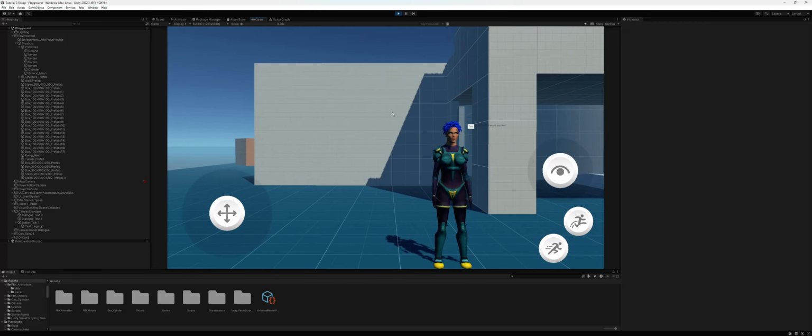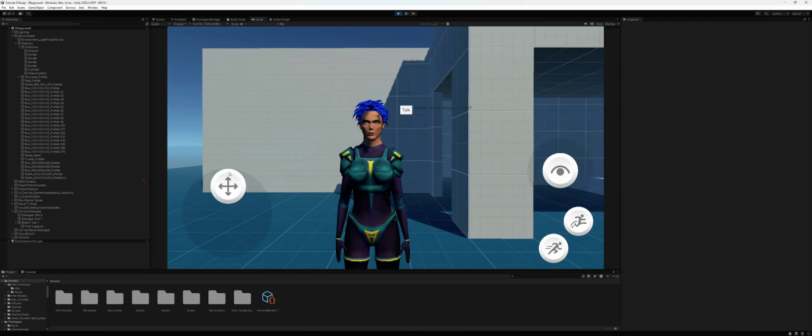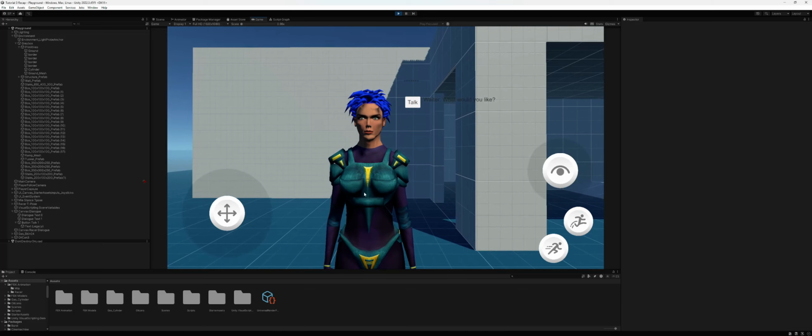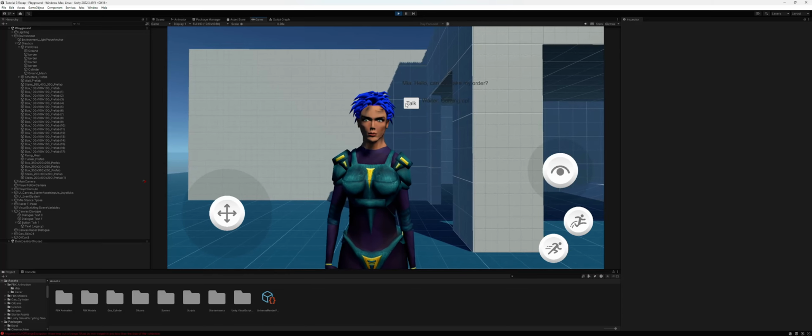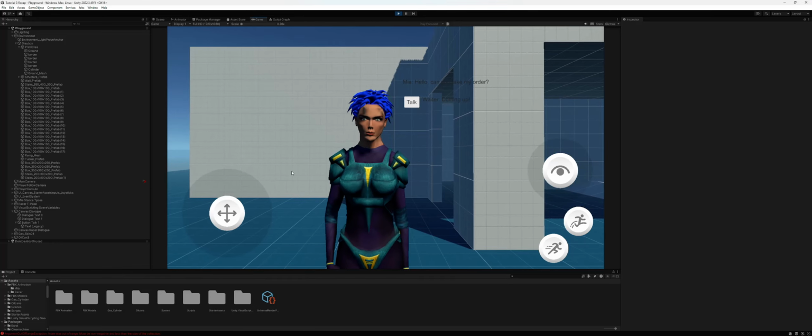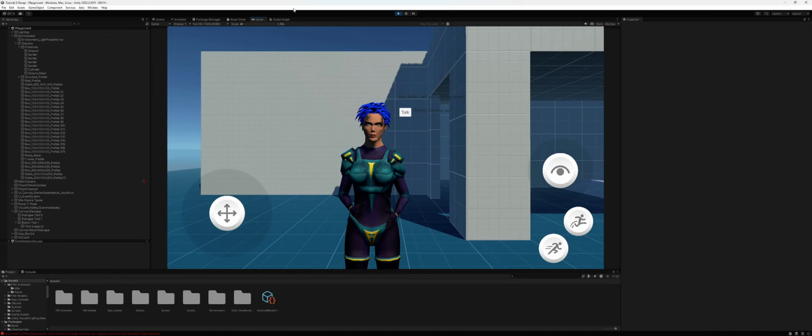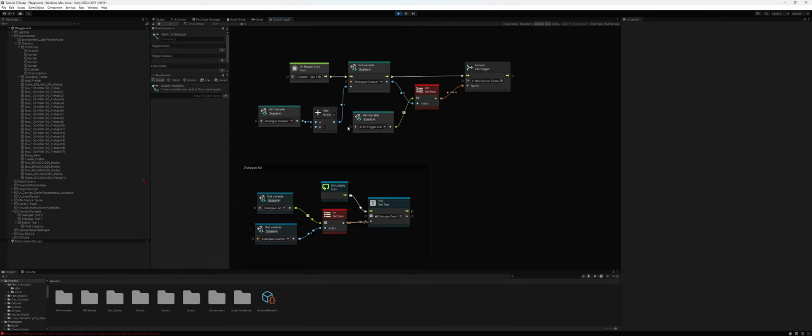I'm just going to use the arrow keys here. There we go. I followed the tutorial, so I have the standard click on Mia for dialogue, and then I also have the talk button, which activates animations, with a couple of simple dialogue options there. That is all running through the script graph, which you can see. That's very nice, actually.